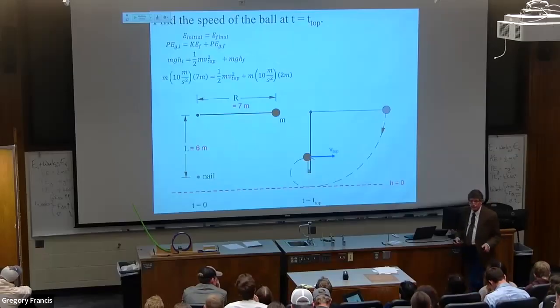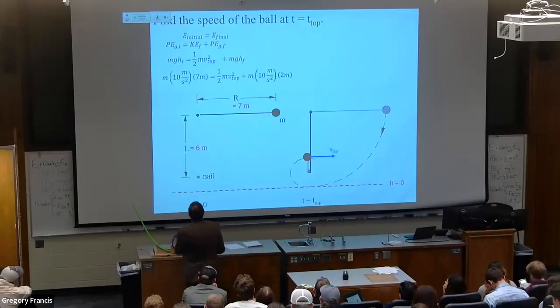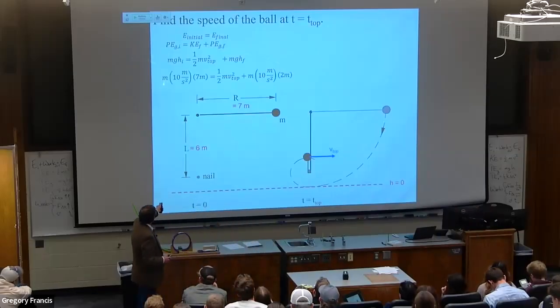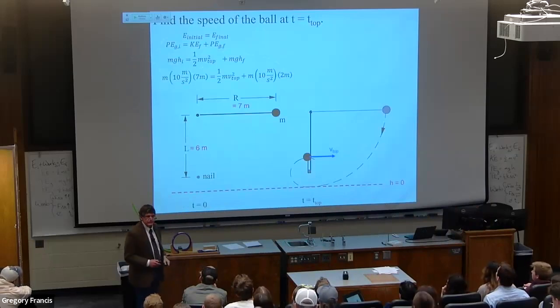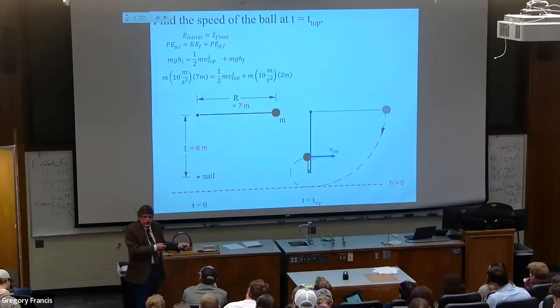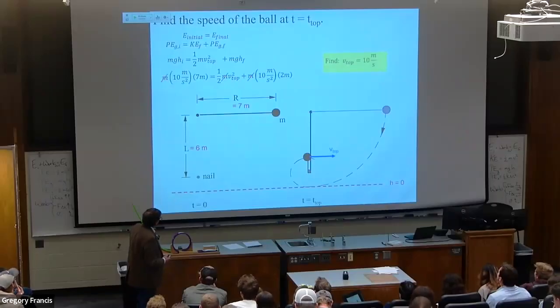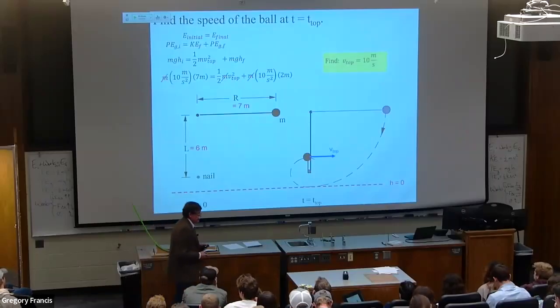Now, this is a problem that you're going to need to deal with, and that's why I put it up there. And that is that M is the mass, that M is a meter, and that M is a meter. And they look the same, don't they? Okay. I probably should have used a capital M for the mass, but I just want you to know that as you're doing your homework, you need to be careful between M's that are masses and M's that are just meters. Use some different font. But I can cancel out the M's that are masses. And when I solve this for the V, I get 10 meters per second.